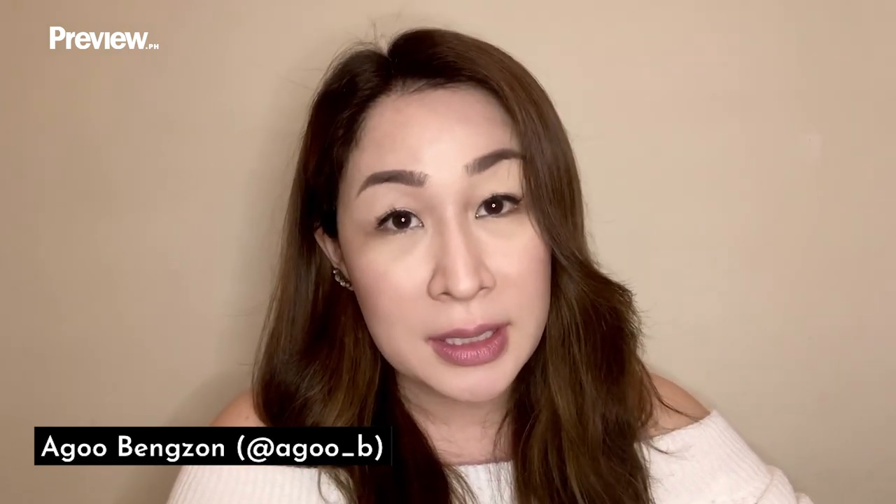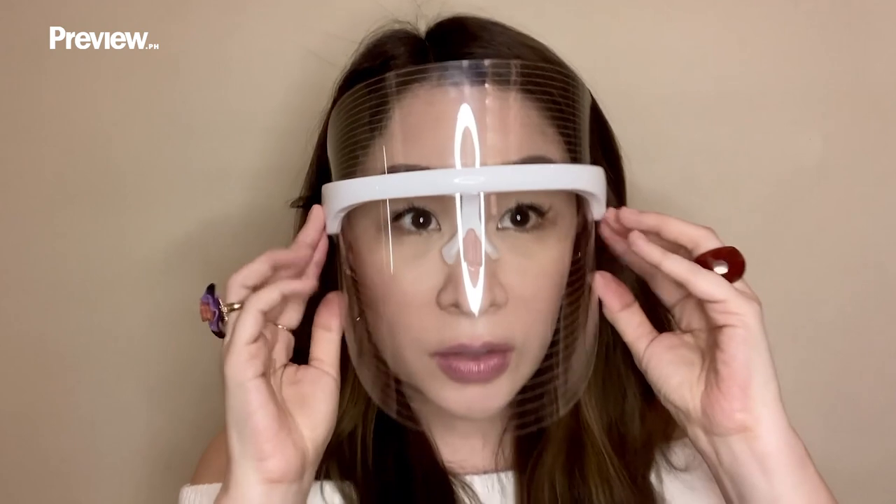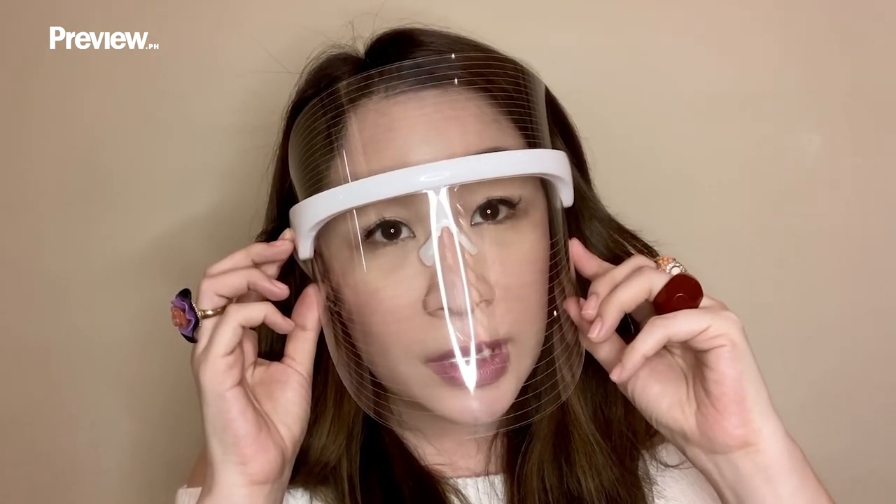So today, I'll be showing you what my favorite skincare tool is. It's actually the Normale Lifestyle 3-Color LED Skin Shield. And why I like it is because it has allowed me to maximize the benefits of my skincare. So what I do is usually after cleansing and applying my skincare, I put this on. It's really very easy to use — you just slip it on and then you choose the color that you'd like to use.